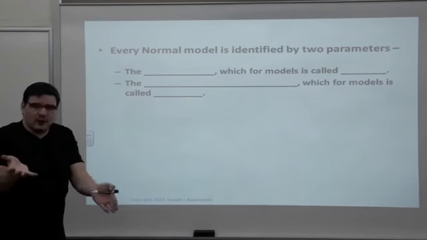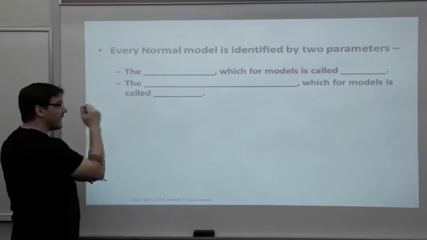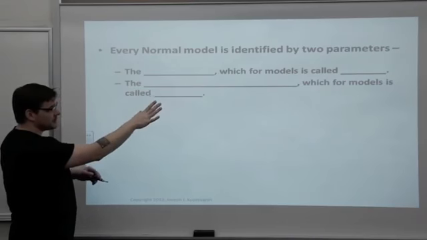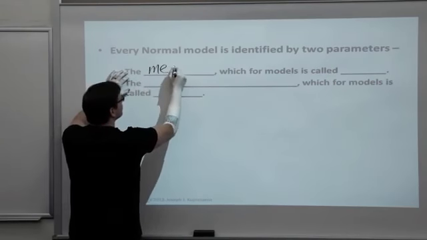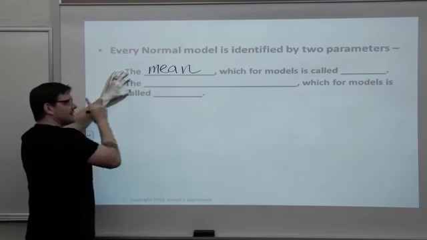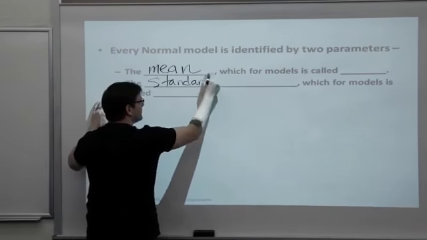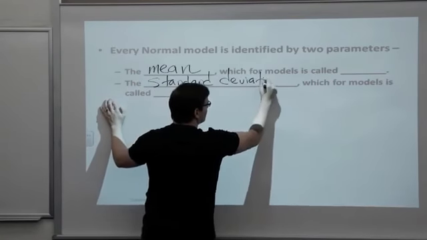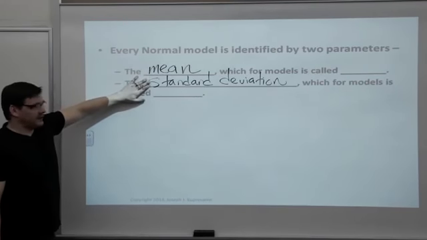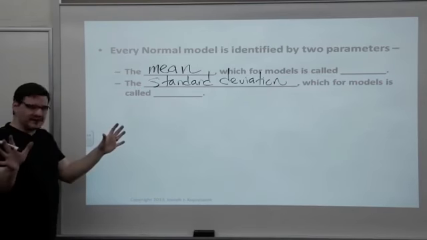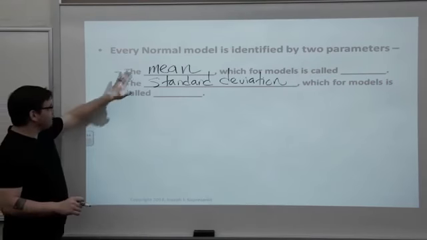How do we specify a normal model? There are an infinite number of possible normal models, and they're based on two things, two parameters. Parameters are numbers that describe a model or a population. One thing we need to know is the mean. So where's the center of that normal model? The other thing we need to know is the standard deviation. If we know the mean and the standard deviation, in other words, the center and the spread of a normal model, we can totally describe the normal model, and then we can calculate probabilities and percentiles as much as we want.